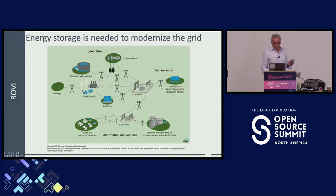So, for those of you who haven't heard, the US has a renewable mandate, and the idea is to try to decarbonize as much of the grid as possible by 2035. One way to decarbonize the grid is to replace fossil fuel with renewable sources, like wind and solar, and slowly phase out some of the fossil fuel. With that, though, comes the problem that you don't have reliable generation anymore. So energy storage becomes an integral part of the electric grid.